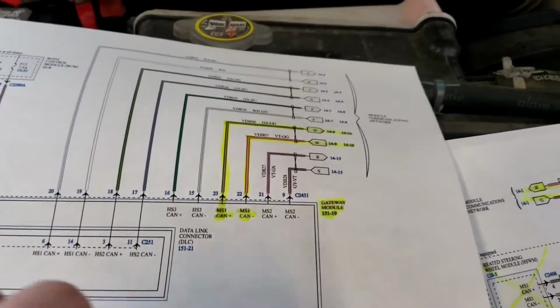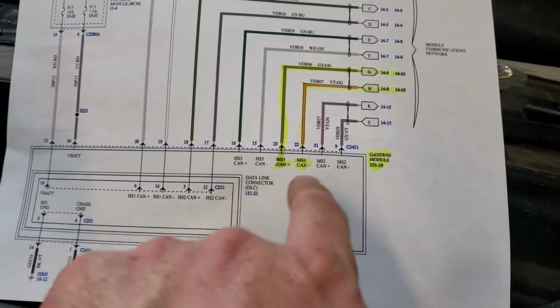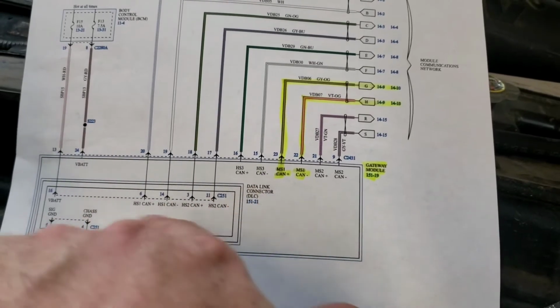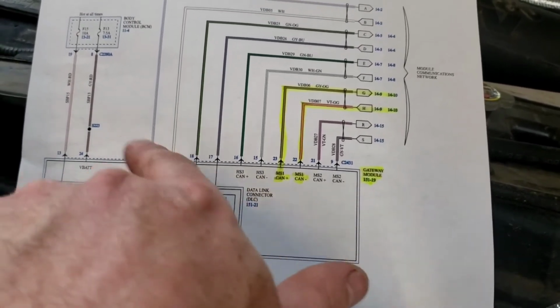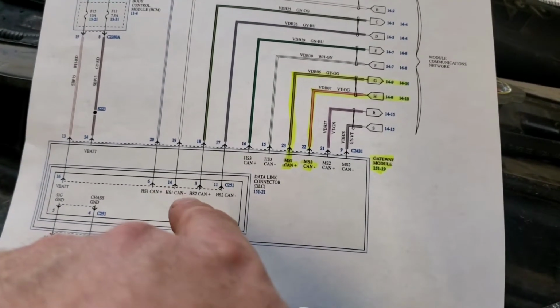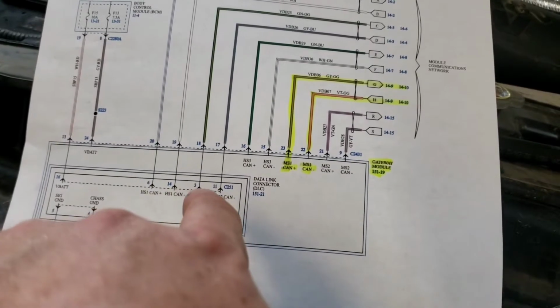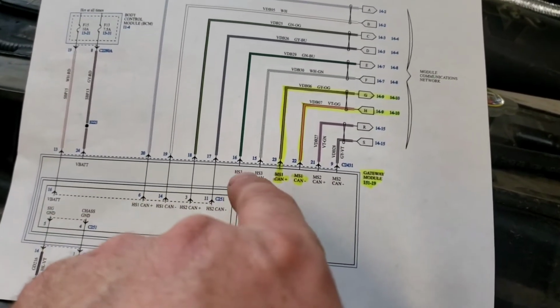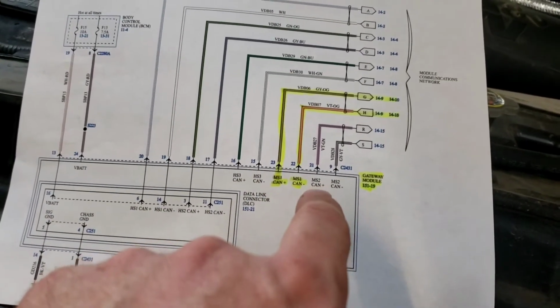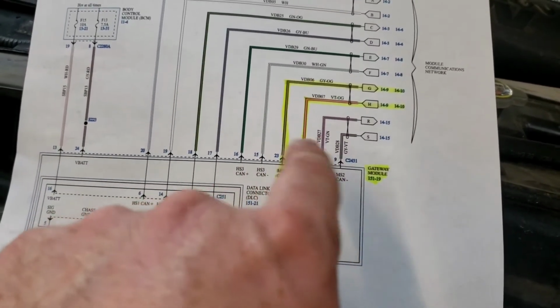All righty, so now this gateway module here, the gateway module and the DLC. The DLC, diagnostic link connector, we're hooked up as part of the gateway module. So when you've got your high-speed CAN 1 and your high-speed CAN 2, you talk through pins 6, 14, 3, and 11. But the other high-speed CAN 3 and the medium-speed CAN 1 and medium-speed CAN 2, they are going through the gateway module, like I said.